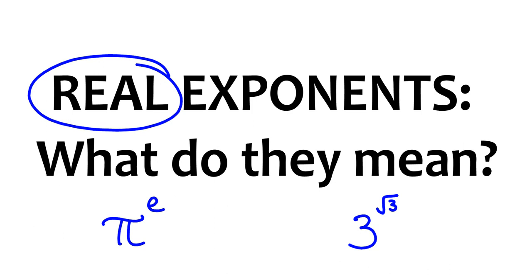Because the meaning that we gave exponents way at the beginning of exponents doesn't apply here. What does it mean to multiply radical 3 copies of 3 together? Like, what does that even mean? And this is not a rational number, so it's not like we can use the p over q rational exponent definition. What does that mean? How do we even try to deal with this?